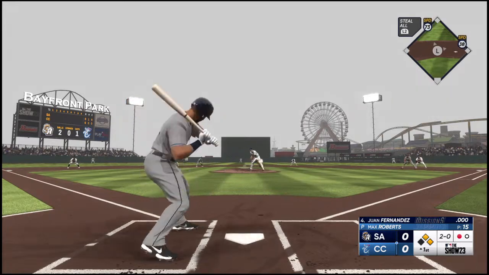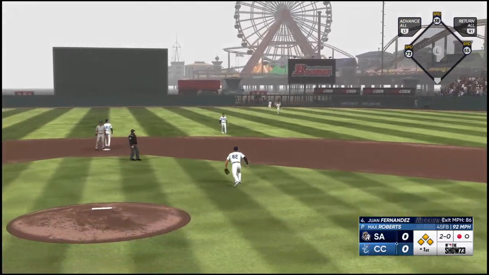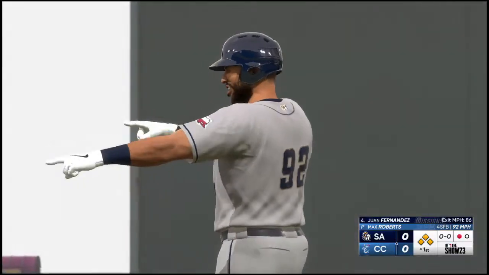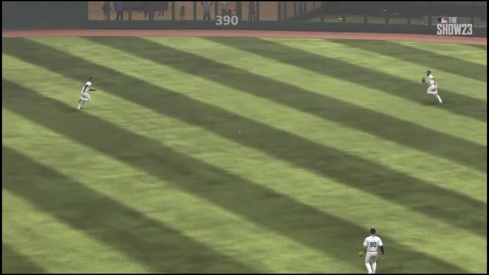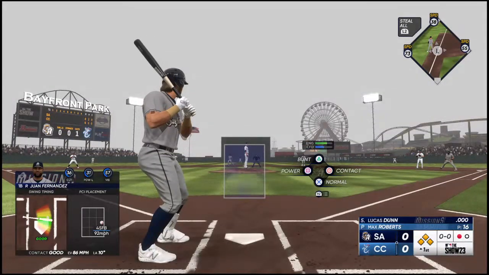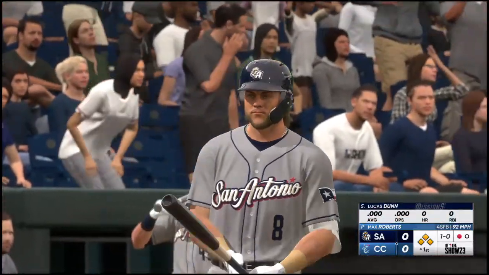Here comes a pitch. That one the other way. Base hit. And they stop him at third, so bases loaded with one away. Back-to-back base hits. Anytime you rip a line drive the other way, you feel really good about what you did at the plate. You trusted your hands, you let the ball travel, and you took the barrel straight to it. One down. Lucas Dunn now at the plate. Ball one there. 1-0.